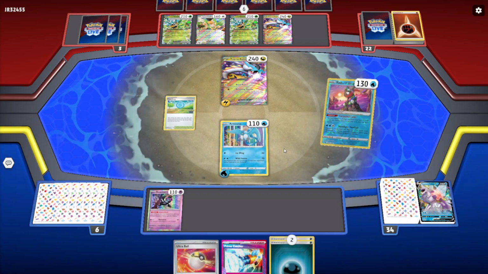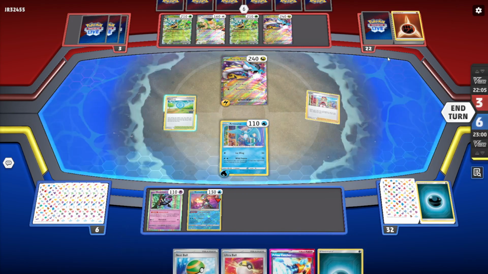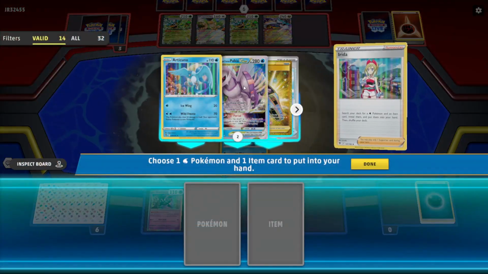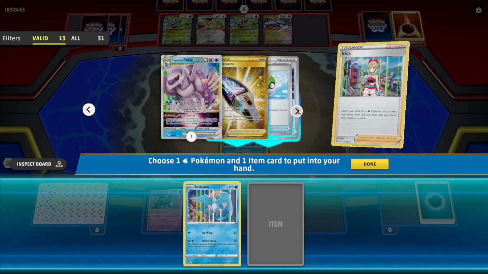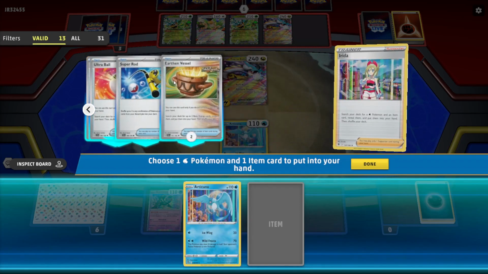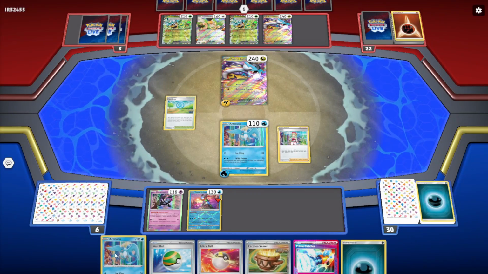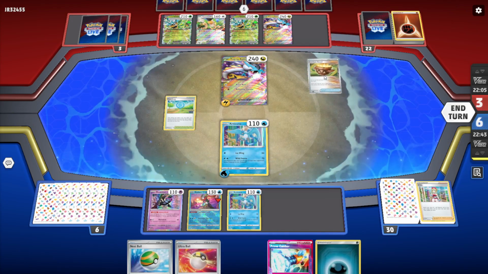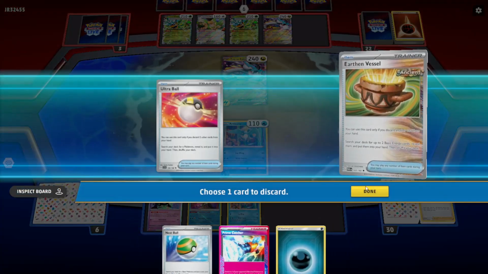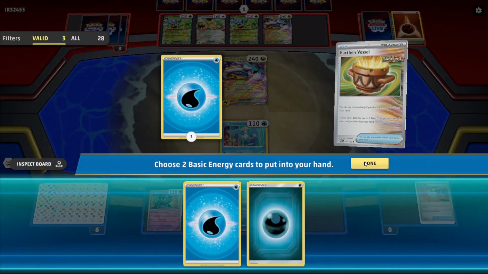So we can go Concealed Cards. We get ourselves the Irida. So we can replace... Alright, we'll go Articuno. And we can go Earthen Vessel. What we'll do is go Articuno, Earthen Vessel away the Ultra Ball to grab 1 and 1.